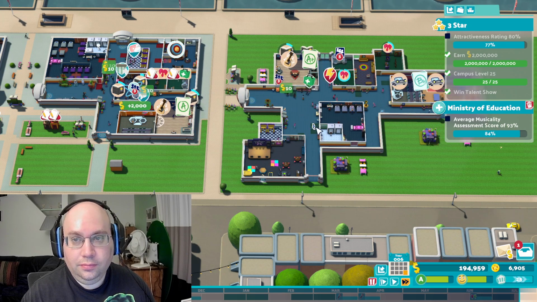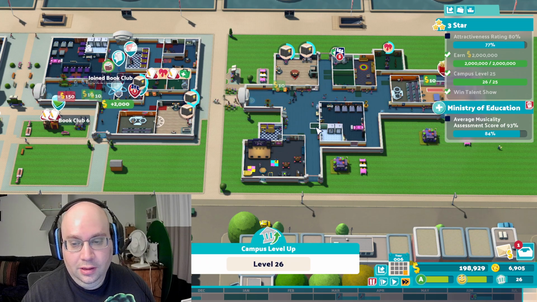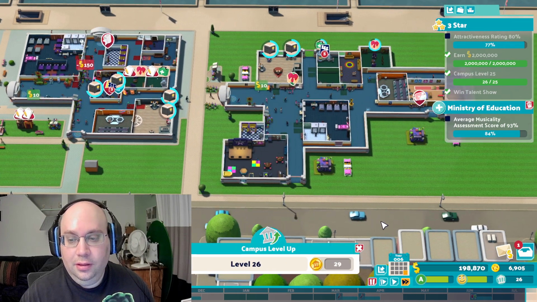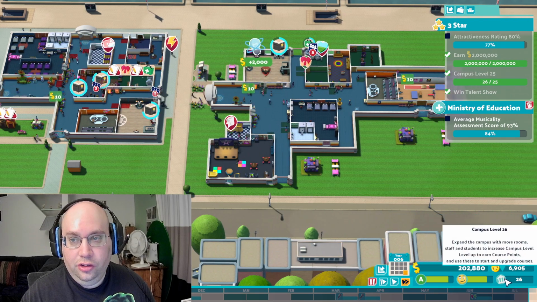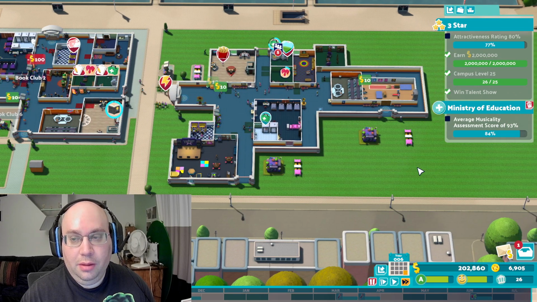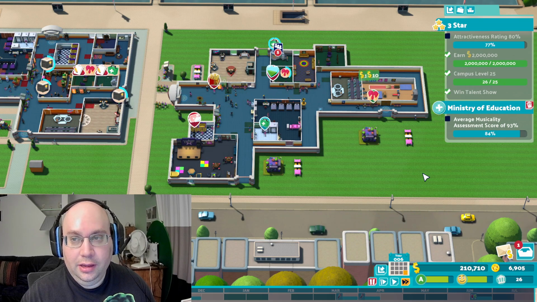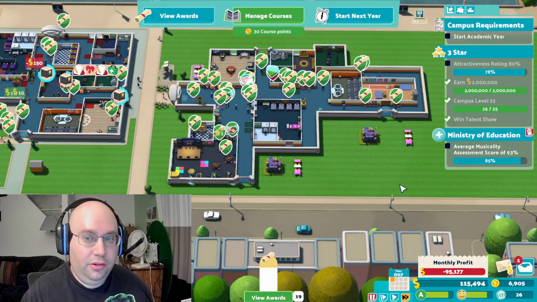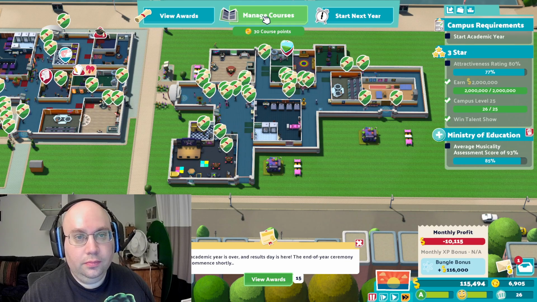77. So, come on. Almost there. Campus level 26. Good job, guys. And yeah, I wish there was an easier way to check what your... You can always check the campus level, but it doesn't always tell you how many points you have. Okay, so I don't think we're going to get it by the end of the year, but we'll probably get it right after. So, here is just about done. There we go. There we go.